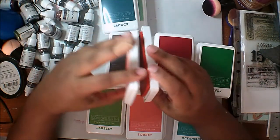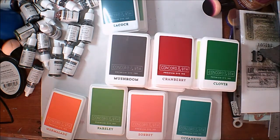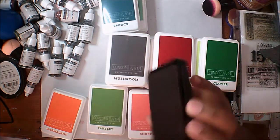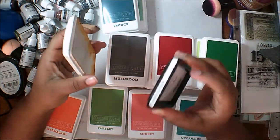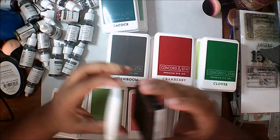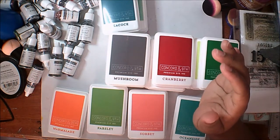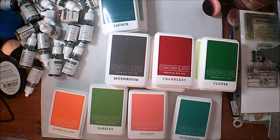I like that. So I want to try them out because all the ink pads I used to use back in the day were sponge. So going to sponge to felt is much different. The difference between felt and sponge is how you stamp with them. With the felt, you really need to add some pressure to get the ink to transfer because the felt is so tough. With sponge, you do not need to add that much pressure. If you add that much pressure to your sponge ink pads, you're gonna have a gloppy mess. A huge gloppy mess.